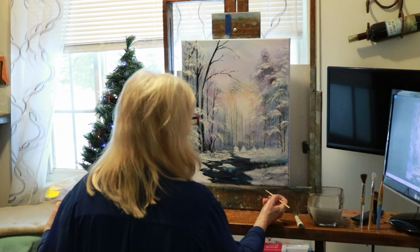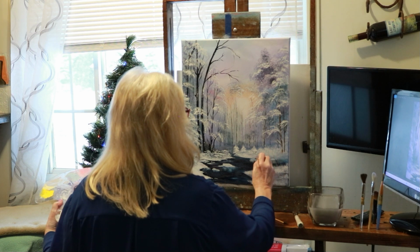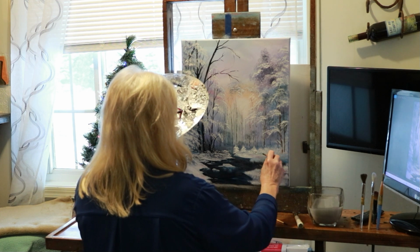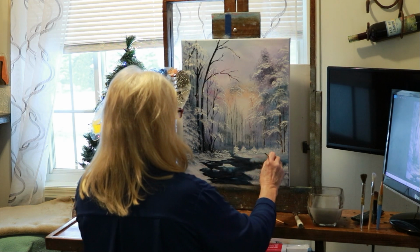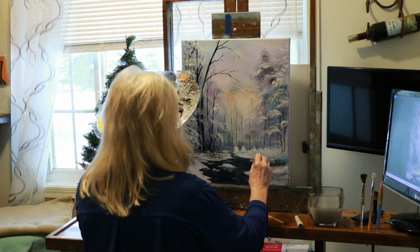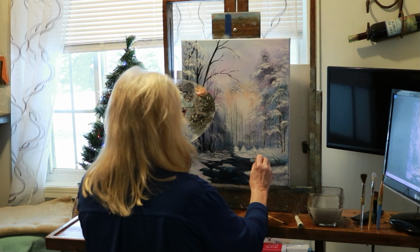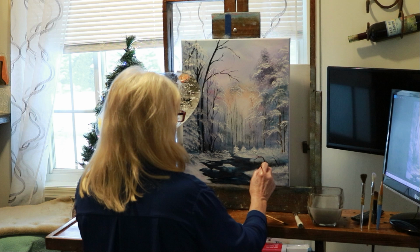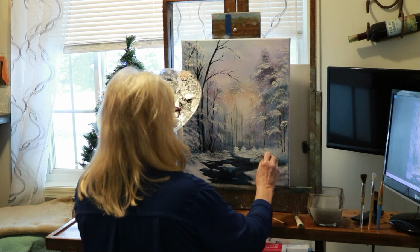Now I'm going in with a little liner brush. I'm going to start making some gnarly little branches and arms that are going to be sticking up there. Just squiggling. I did thin that out a little bit so they go on. It flows off my brush nice and clean. Ends up with a nice point. Just kind of twirl it with my fingers. Here I am starting at the bottom and I'm just twirling upward, making those branches.